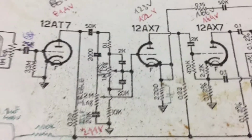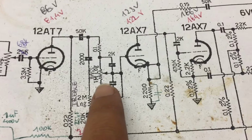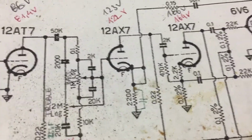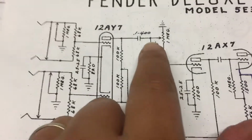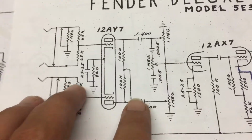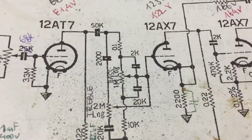Anyway. What we will be doing today is taking out this tone stack and replacing it with the tone stack from the Fender Deluxe, with one tone control and a volume control. This has 2 channels, but our amp only has 1 for now.